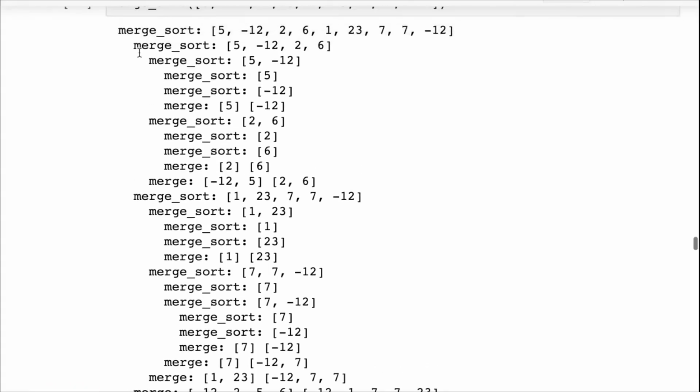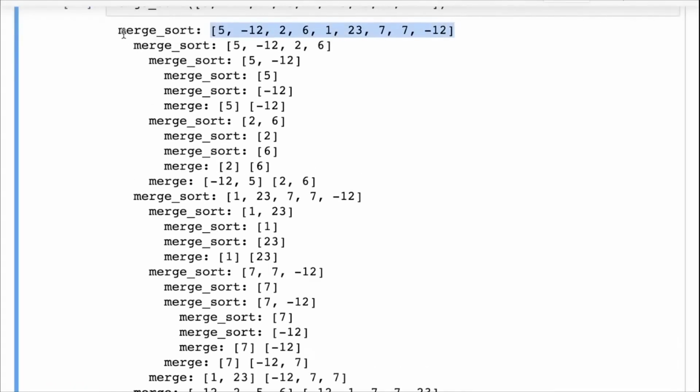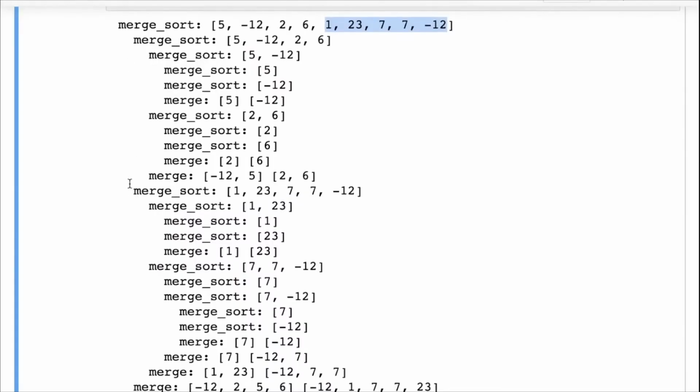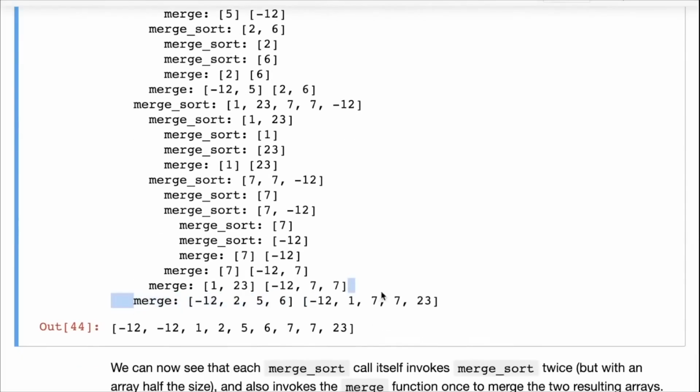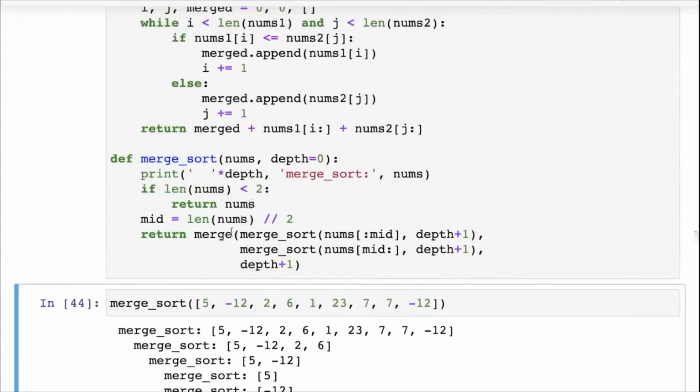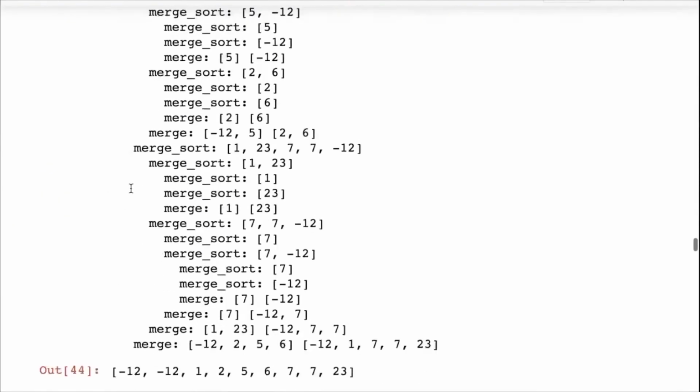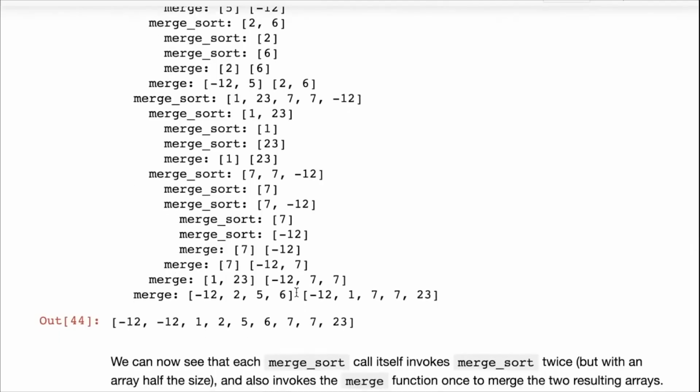Okay, so this is what it looks like. We called merge sort on this big list of unsorted elements, and that merge sort internally led to two calls of merge sort. So you can see this one here and this one here. You have two calls to merge sort, one with the left half of the list and one with the right half of the list, and they're unequal. And these two merge sorts finally returned merged lists, and we finally called a merge operation on the two of them. You can see that this is the final merge operation called here on the two merge sort lists. And this merge operation is working with these two sorted lists.